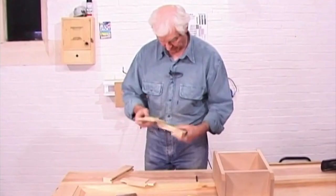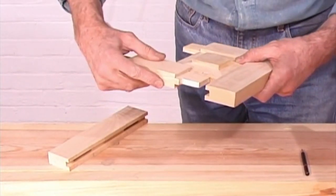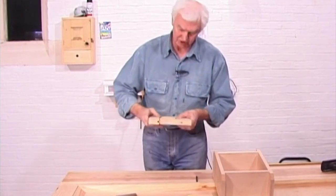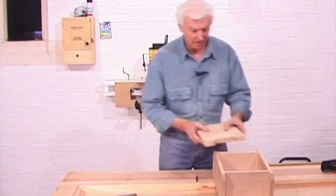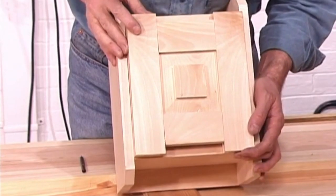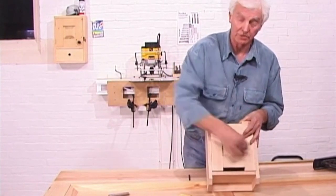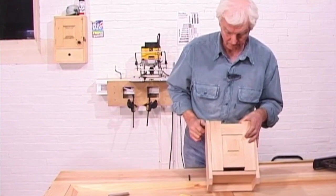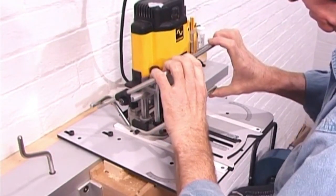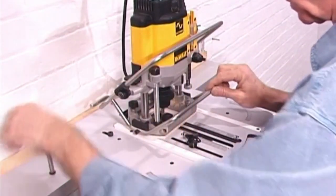Now the whole door goes together. And with any luck, it should just fit in the cupboard. Of course, we'll have to cut the horns off and pin the corners. You can then go on to sink the holes for the draw pegs and even make the dowels themselves in the timber that you are using for the door.